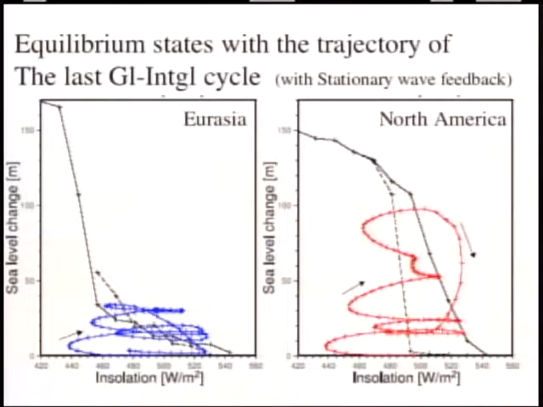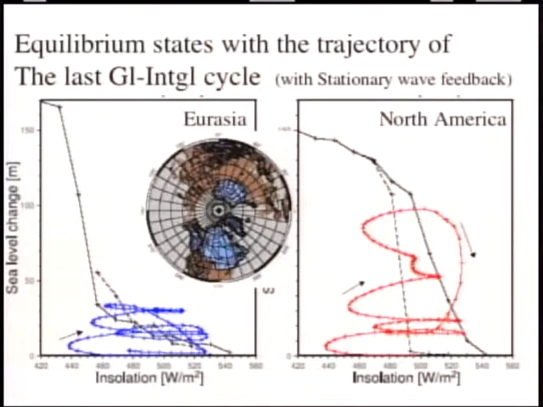By the way, this background line is the steady state, the final state after applying this forcing condition for many years, for 200,000 years. And this background is quite different between the two. The Eurasian ice sheet again has this kind of steep threshold in a lower forcing range than the North American ice sheet, as I showed you in the previous figure, that is coming from the stationary wave feedback effect. And that's why the LGM state, which is not the steady state, but trying to follow the steady state, the North American ice sheet is much larger than the Eurasian ice sheet, and the North American ice sheet terminates the 100,000-year cycle, and the Eurasian ice sheet has to follow it.